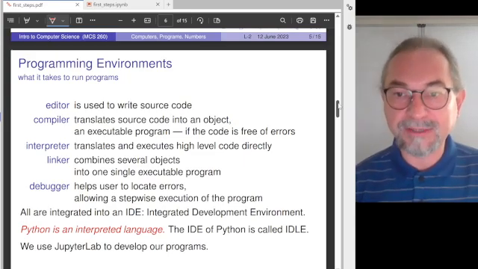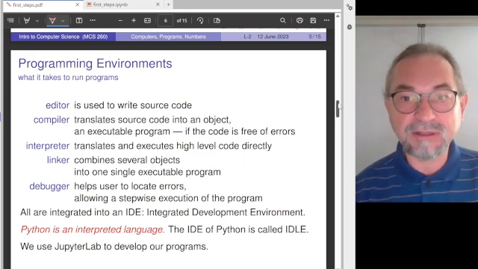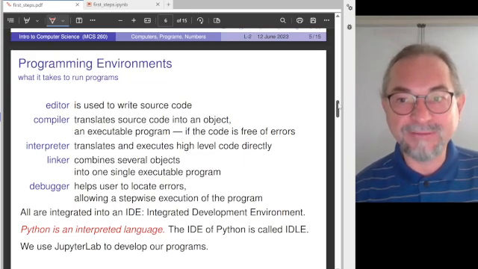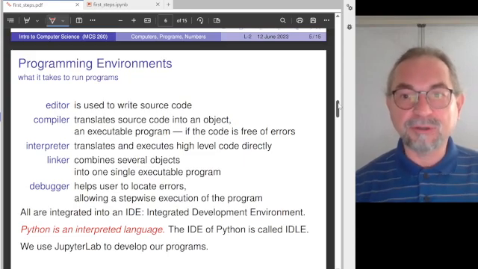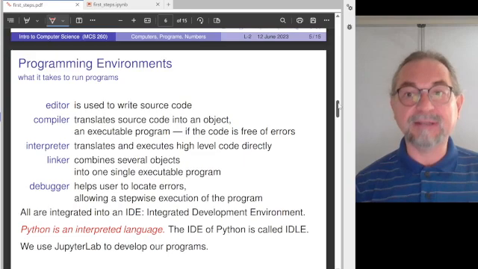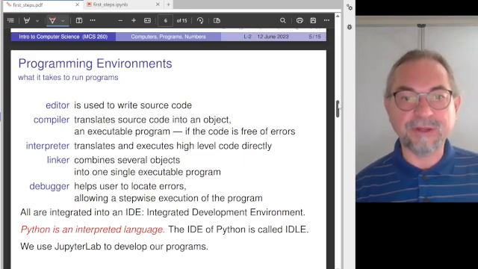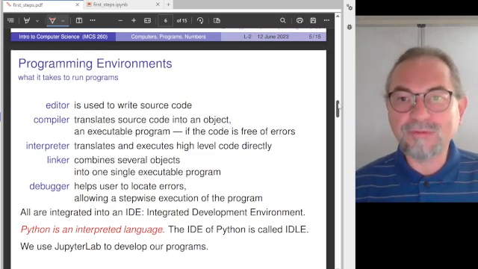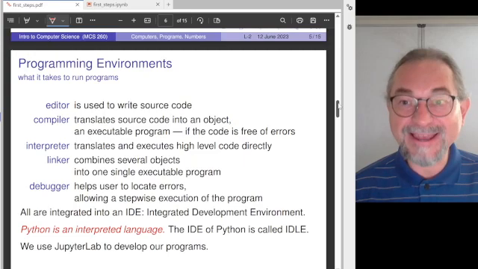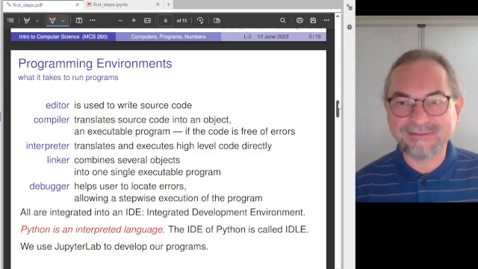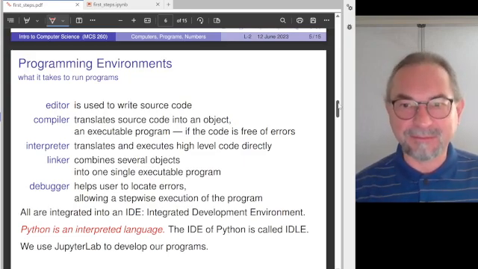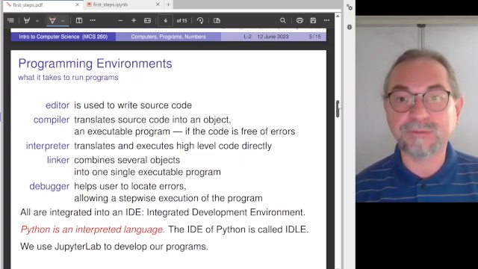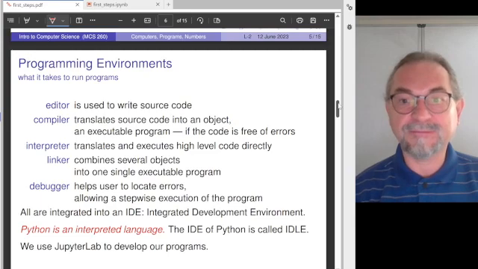Now, what is important for Python is that Python is an interpreted language. So Python is the programming tool that we will be using. Python is quick in a way for us humans, in the sense that we don't have to compile it, we don't have to link it and then run it. No, it does everything all at once. Very convenient. Then there is the debugger. In an ideal world, we would always write software free of errors. But as the saying goes, a program free of errors is a trivial program. And that is a scary statement, but it applies to very, very large software systems, which always have errors in there.